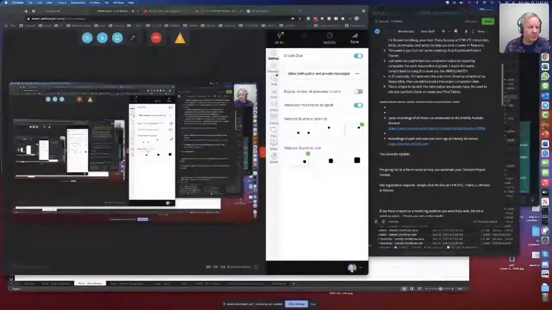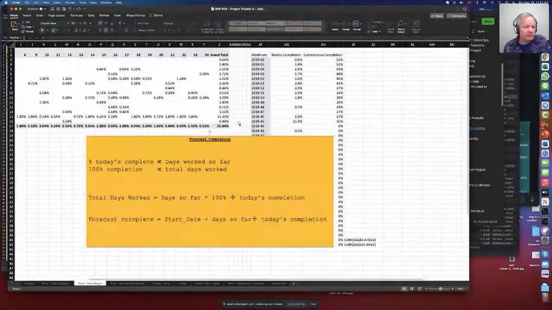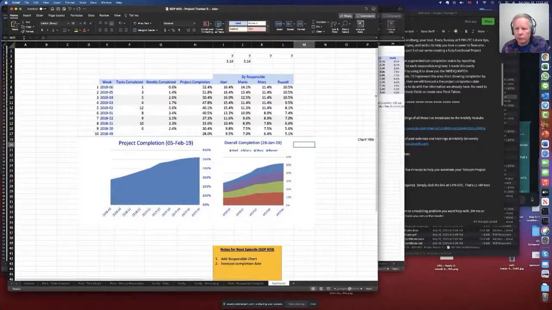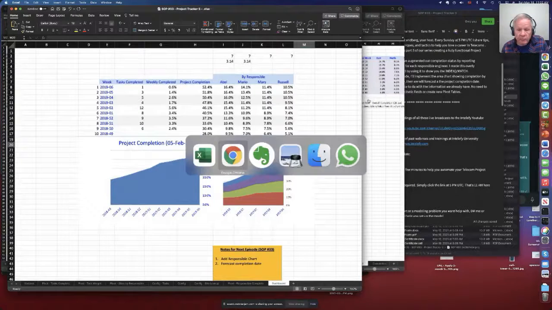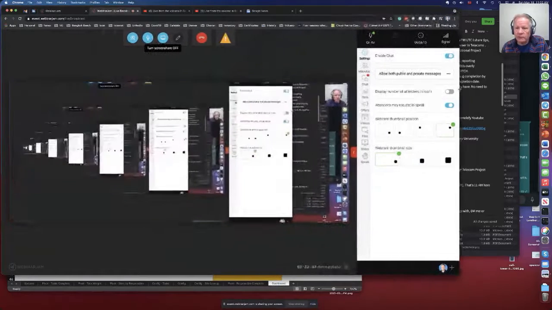Oh, we always do the whole screen, so let's do that. And, well, there's kind of the thing we're working on now. I'm going to back up to the dashboard. So here's more or less where we were last week. I got to make this a little smaller so that I can see if you leave me a chat message while we're talking here. And I'll make that a little bigger.